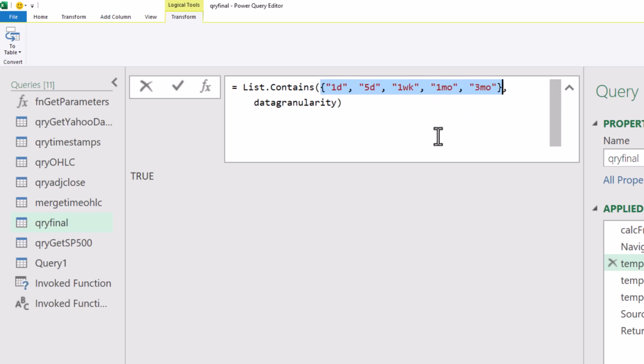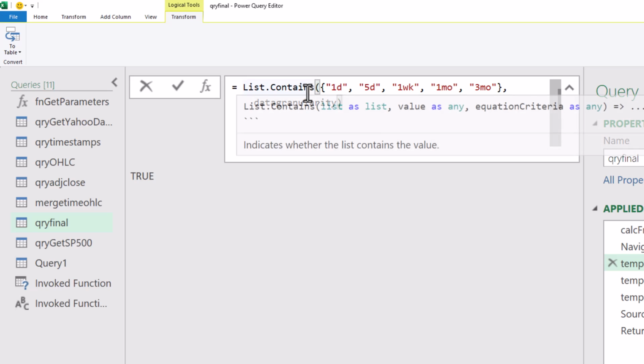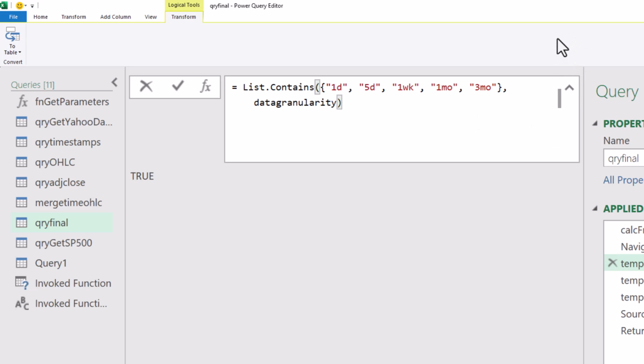If it is one of these, I want to calculate the rate of return, if you want it, based on the adjusted close. If I don't find it here, meaning it's 30 minutes or 90 minutes, what have you, I will not use the adjusted close. But if you still want the rate of return, I will use the close value. So that's what I'm looking for here. Notice it gives you a true, and what this tells me is that in my spreadsheet, I have it set to 1 day or something like that. So that's what this one is doing, is returning a true or false.